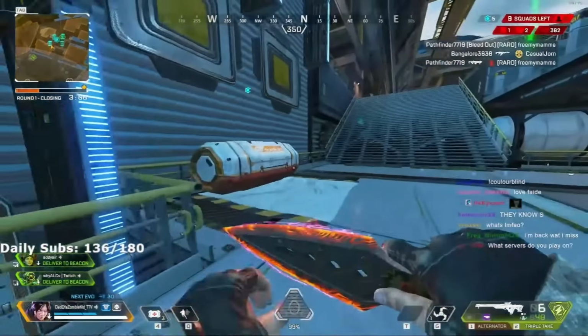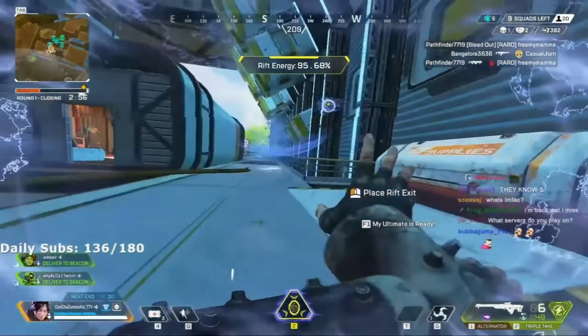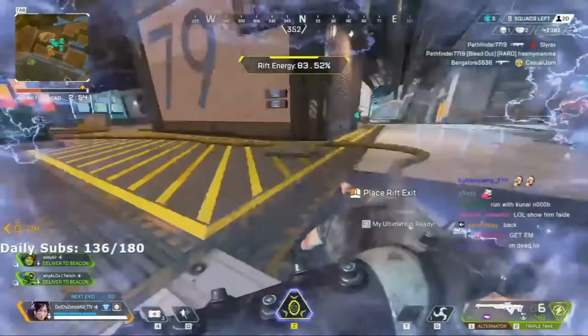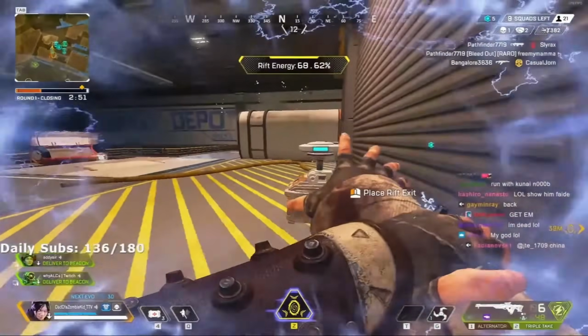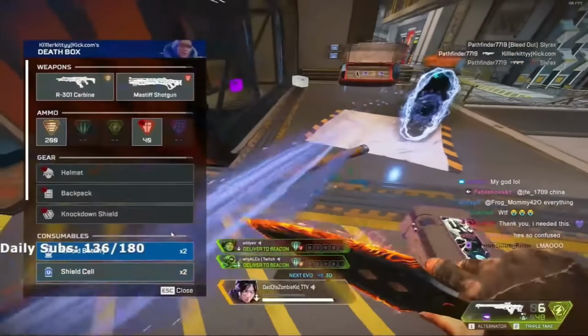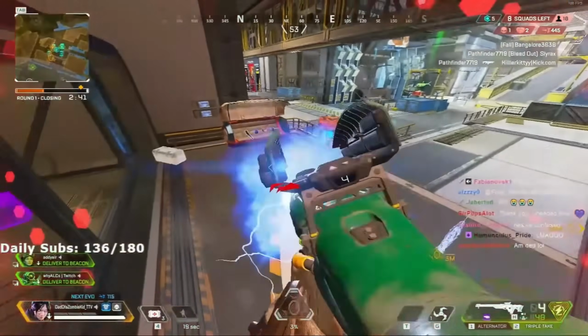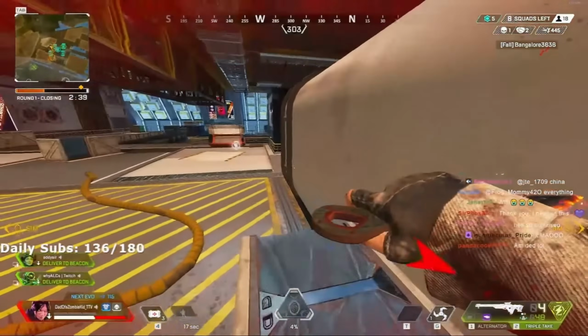Now, this next clip is honestly hilarious, so I definitely had to use it. Faide has been a master at using portals to bait enemies into them while putting the other half of the portal off of the map. So he approaches this fight that he's thinking about cleaning up, sets his portal, the Bangalore runs right into it, and she ends up falling off the map. Then he has to quickly find this Pathfinder and get some damage on him, but he's not successful.